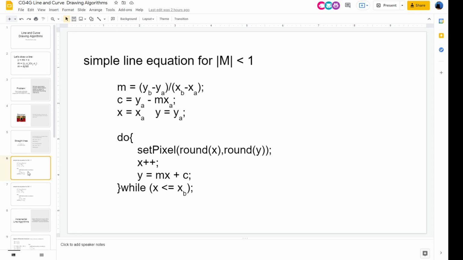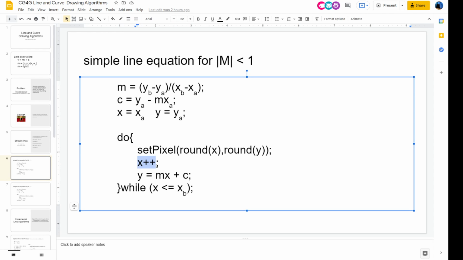So our primitive line algorithms basically have two different cases. Ahead of time, we calculate m, and if the magnitude of m is less than 1, meaning the numerator is smaller, we do one or the other. Then our calculation is pretty much what you think, just like our line equation. Everything is in floating point. We move along, and x increases one at a time because we have pixels here.